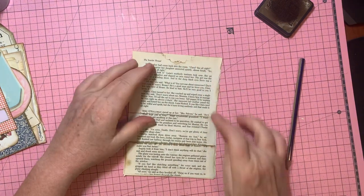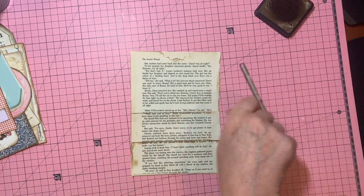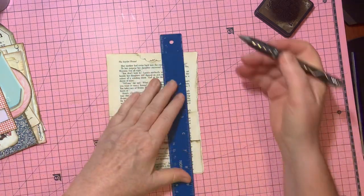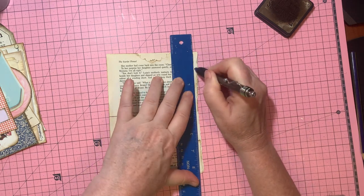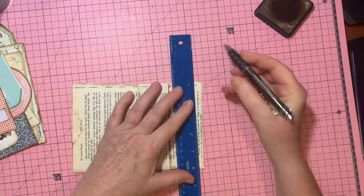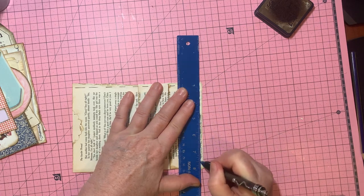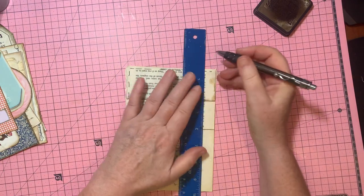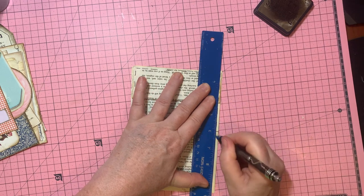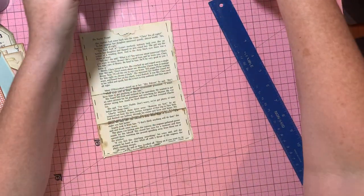And again, if you have a sewing machine, a zigzag or straight stitch would be really quite cute, actually. But you know what I did? I did the cheater way — these are called faux stitches. I'm just going to show you quickly. You can just make your own and give it that sewed effect. There are no rules — we can make our own sewing machine just like this. All you need is a pen and a ruler. You don't even need a ruler — I just have a straight line issue, so I tend to use one. Kind of looks like a bit of a sewn-up pocket.